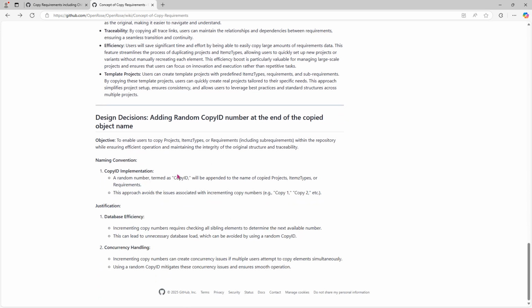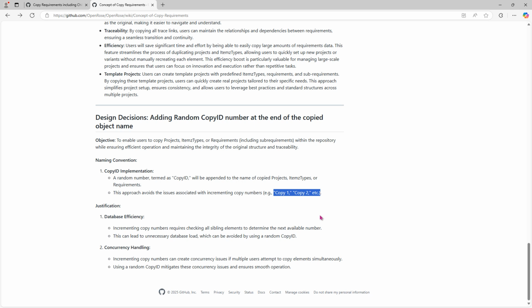Certain design decision about the copy ID. So we initially thought, why don't we come up with this sort of method whereby the first copy will have 1, the second copy will have 2 in the name. The approach was great, but we felt that we will have to keep checking in the database about all the siblings or the area where we are copying the target data to verify that there is existing copy with copy 1 or copy 2 or copy 3 as a name. And if there is existing entry found, then update or increment the number by 1.